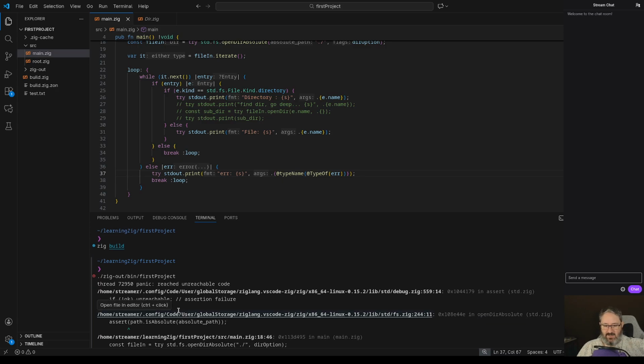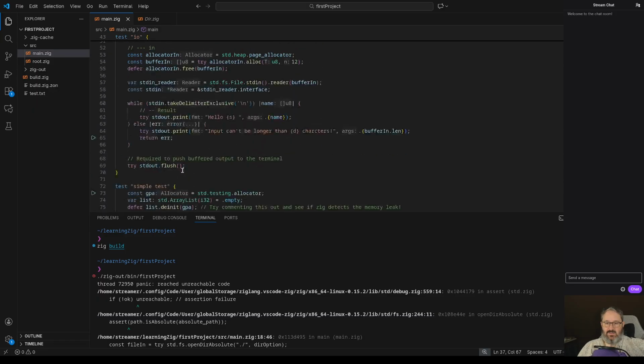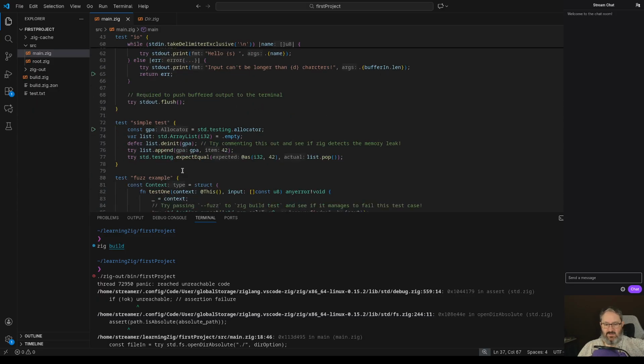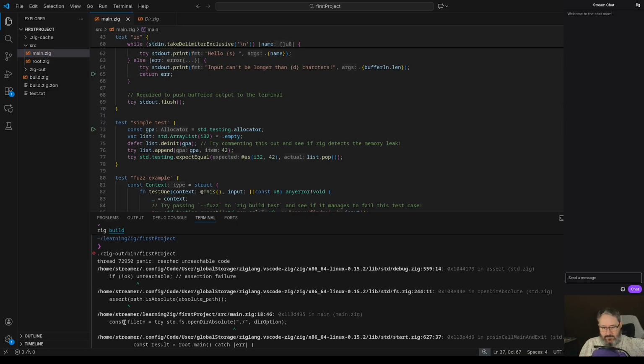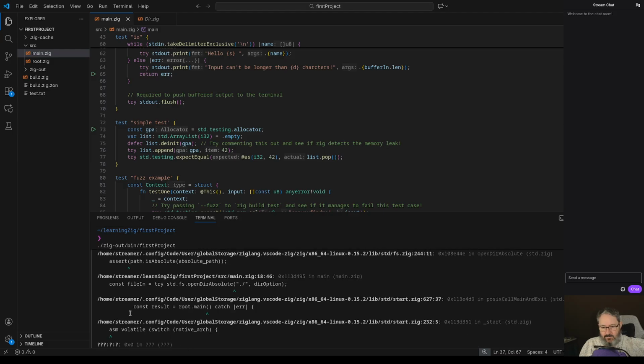It compiled, but it didn't work. Reached unreachable code. That's a first. If OK unreachable assertion failed. Is that some test or something that is messing things up now? Open directory absolute.